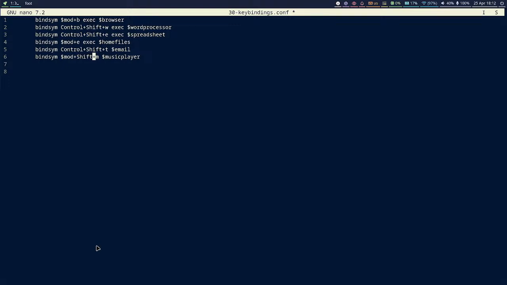Oh, there's not a control somewhere. I mean, it's not setting anything for keybinding term because it's already set in the main file where it pulls it from.